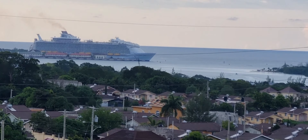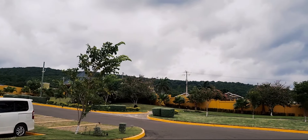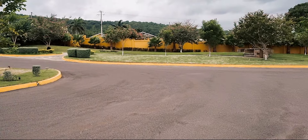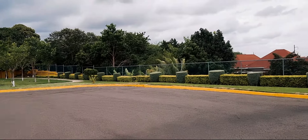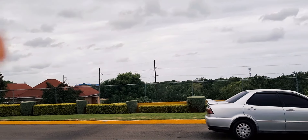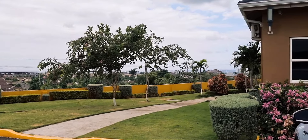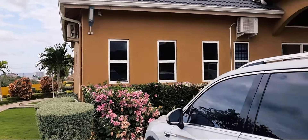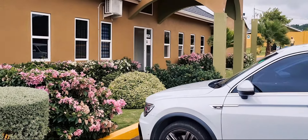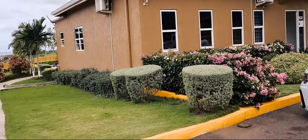See guys, that cruise ship is leaving the port. This was an overcast day. In the Falmouth area, up in the mountains, it mostly rains most of the time — not every day, but you would have a few showers in between. It's nice because you can see the roses and the manicuring of the lawns and everything.